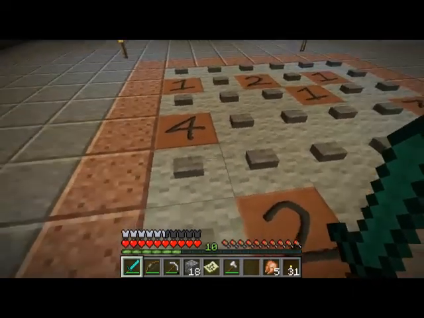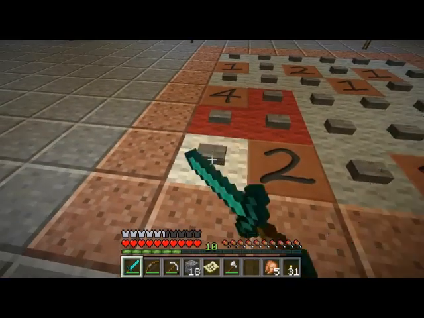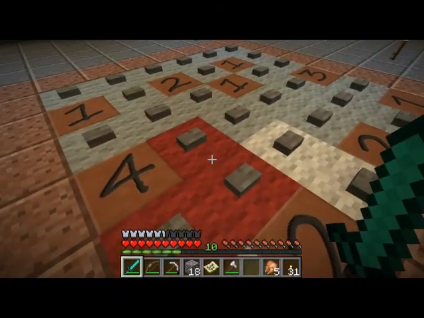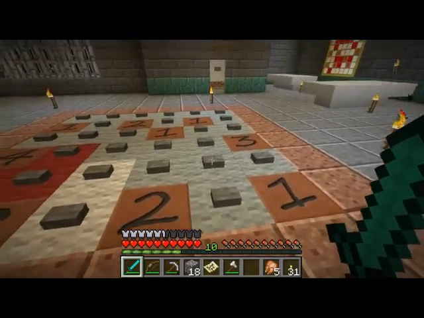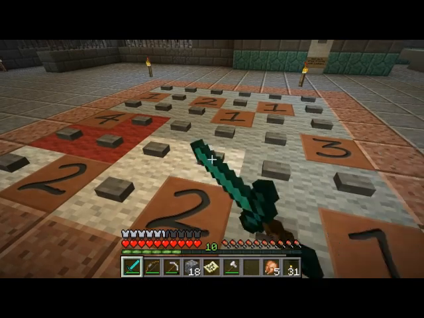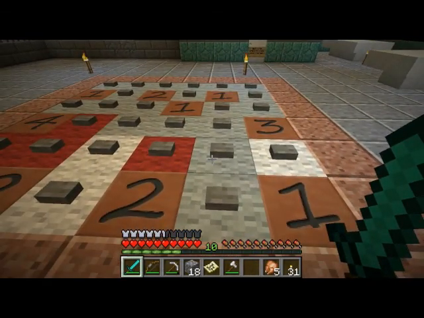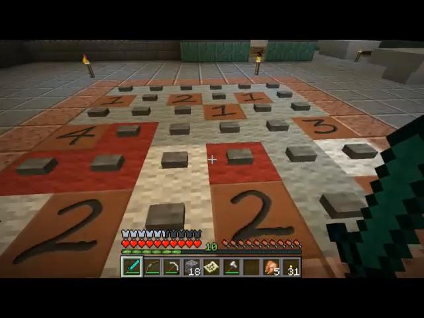So 1, 2, 3, 4. So these must be red. That means that this already has 2. So these cannot be red. One of these, okay. Alright, so that part is correct. That means there are 3 options. Okay, only one of these can be red. So this one has to be red. And one of these has to be red, but only one, which means this one has to be white, because if either of these were red. Okay, yep, so that's correct.